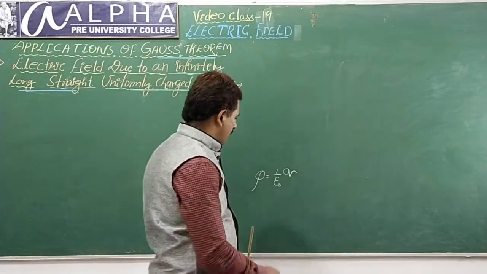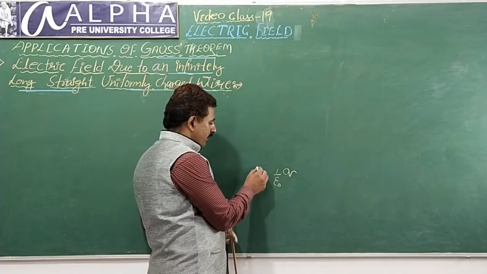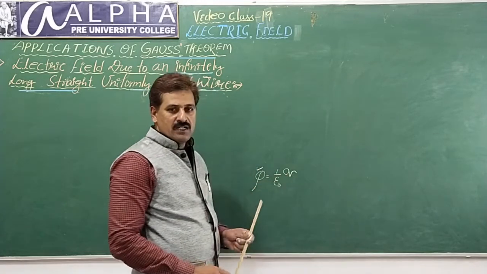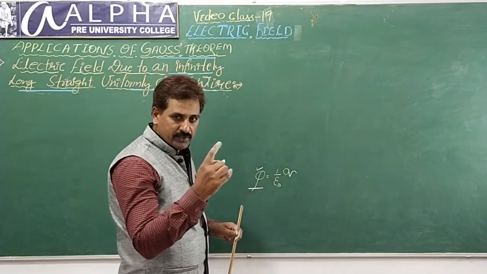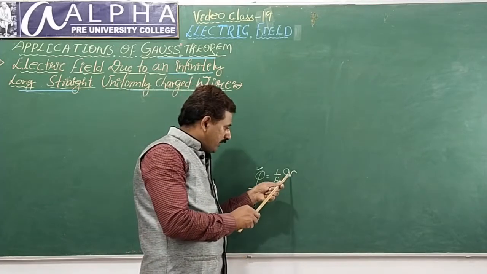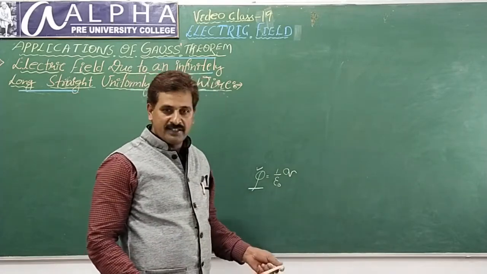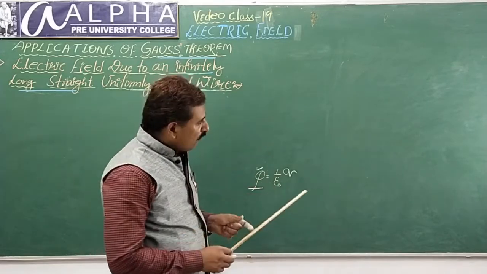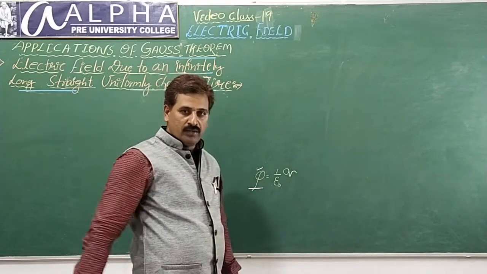What is Gauss theorem first of all? That is phi equals 1 over epsilon 0 into Q. Electric flux through a Gaussian surface is 1 by epsilon 0 times the charge enclosed. You need to find electric flux through the Gaussian surface you consider, equate that to this term, 1 by epsilon 0 times the charge enclosed. You will reach an expression for the electric field. We will see, very interesting. So I assume that you have learned the discussions of video 17 and 18. Now I will move on, right?